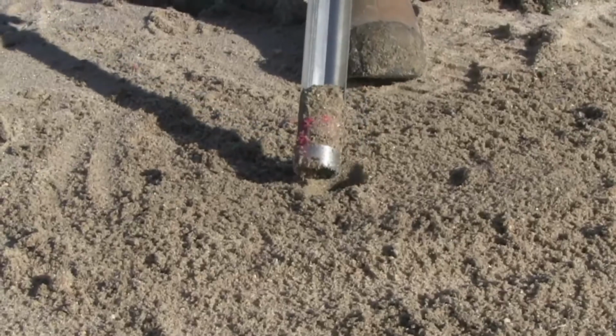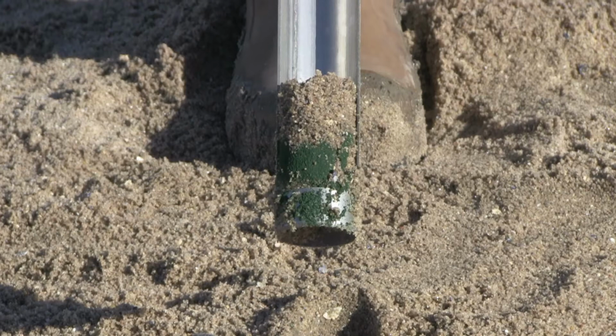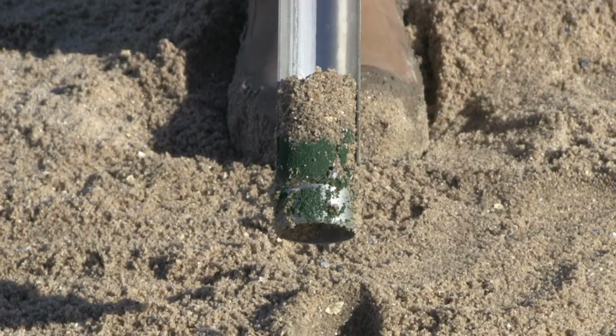So if we have two colours on a beach, if we put red sand down and green sand down, we can measure the amount of red and green sand in a same sample. And that is a substantial advance. The major benefit of this is that you can investigate two different areas at the same time. So for instance, if you imagine that you were investigating a source of contamination, you could have one area with green tracer particles and one area with pink tracer particles, and ultimately investigate which is the source of the contamination.